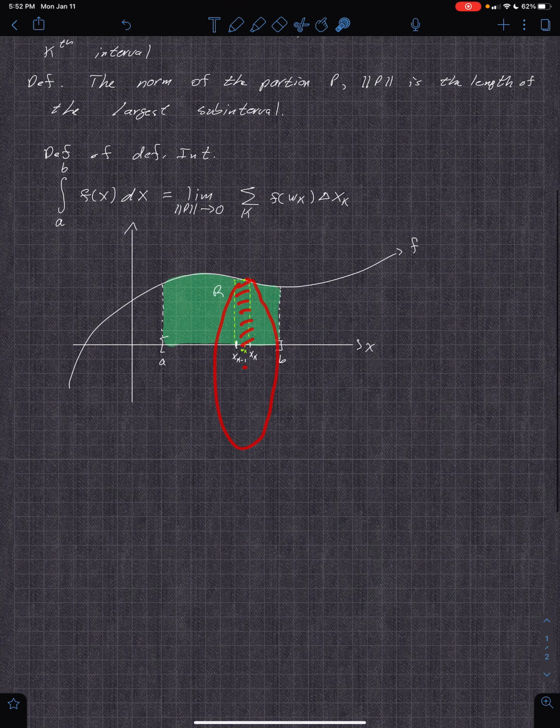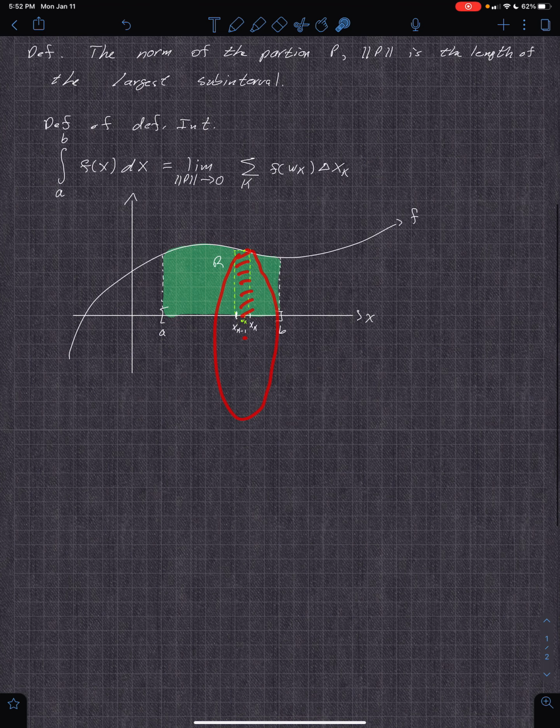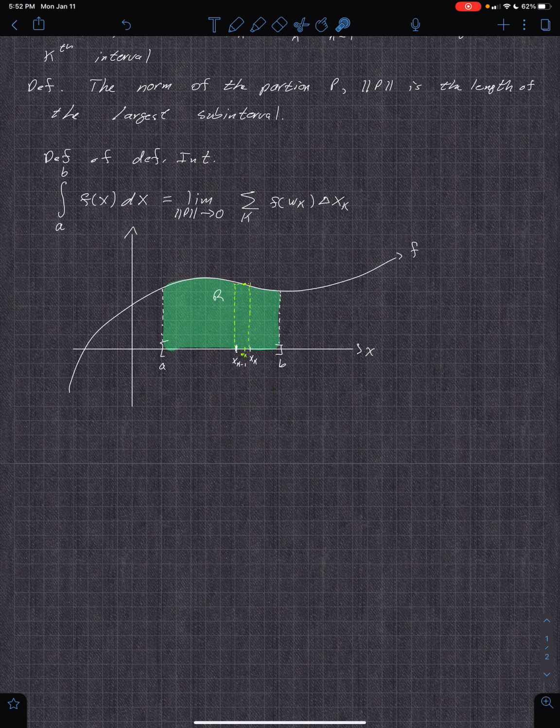So 6.1 is volumes of cross-sections, the disk method, and the washer method. So what's next is solids of revolution. We'll do that in another video. We'll do a couple, probably in 6.1 with a few examples. And then we'll get on to 6.2, which is volumes of cylindrical shells. And yeah, that'll be probably the first week. Okay.